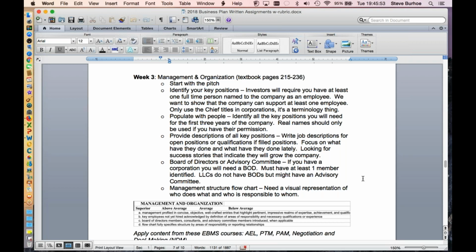I like to see an org chart, and that's what that management structure flow chart is. It's a visual representation of who's responsible for what in the company. So you might say, I'm the producer. I have a manager in charge of production. I have a writer, and I have a director. Each of those people have people that report to them. We just like to know what the organization is, because investors like to know who screwed up. And so you're telling them who's responsible for what in the management. And men love pictures. So you're showing them the layout of who's responsible for what in my business. And if it's just you, it's a very easy chart. They still like to see it in diagram form.